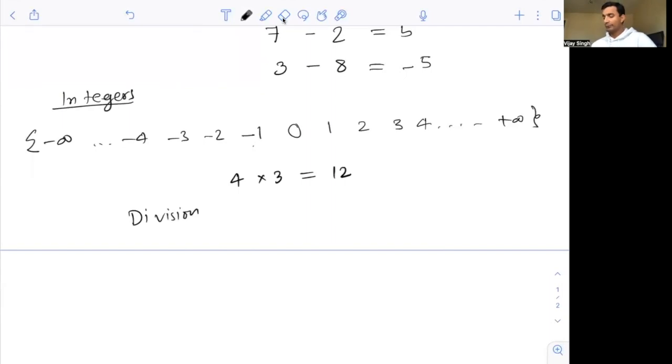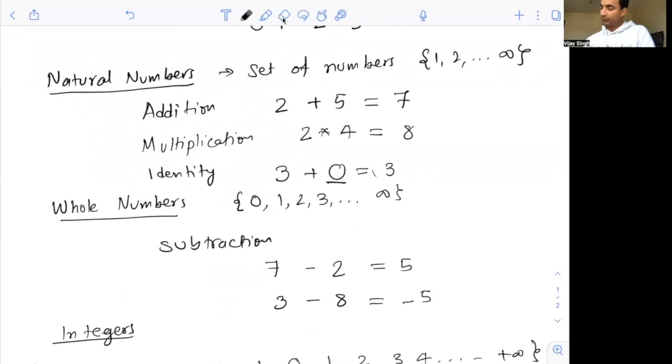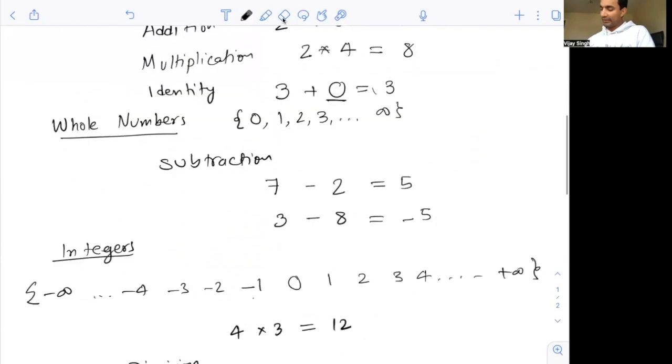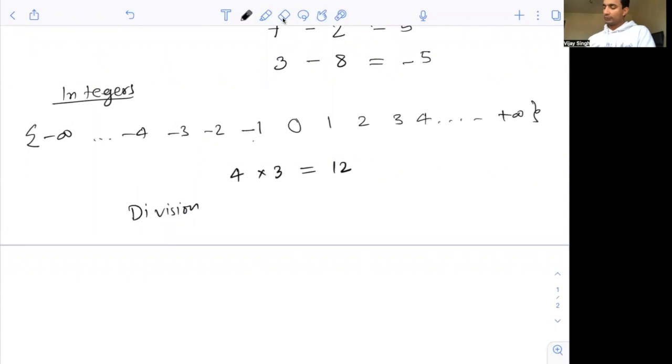When we added two numbers, we got another number. We defined another operation called subtraction, which was the inverse of addition, which helped us take the difference between any two numbers. Similarly, when you have two numbers, you can multiply them to get another number. And the inverse of that operation is division. So we can also divide any two numbers.